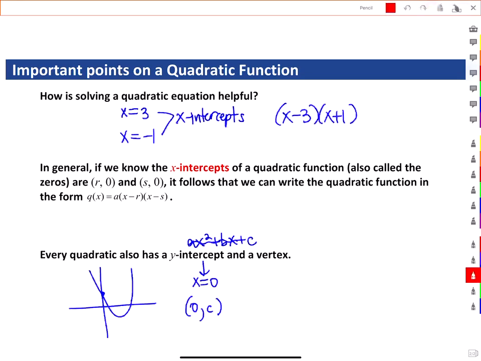For the vertex, in this particular case, it would be the lowest point on the parabola. It's also where you can kind of fold this in half. We'll get to the next screen of where that actually comes from. I just wanted to draw that out. So this would be your vertex, the lowest point on the parabola. But let's say your parabola goes the other direction, something like that. It's kind of sad, but that's okay. Again, we've got our y-intercept here, and this time our vertex would be somewhere in here. That would actually be the highest point on your graph.